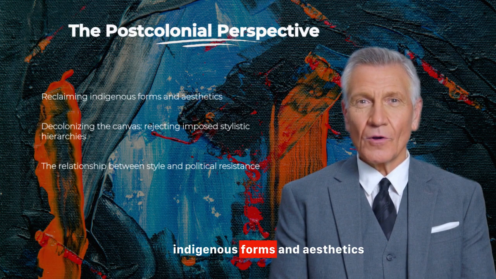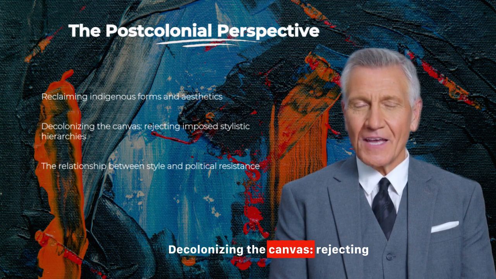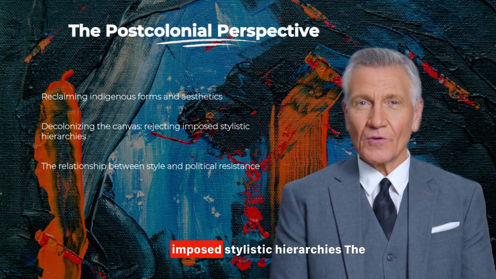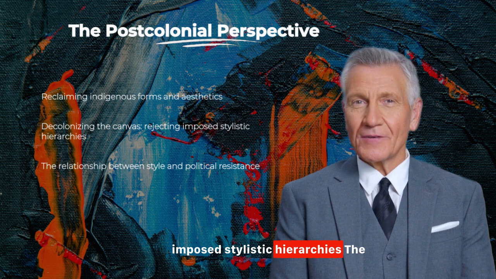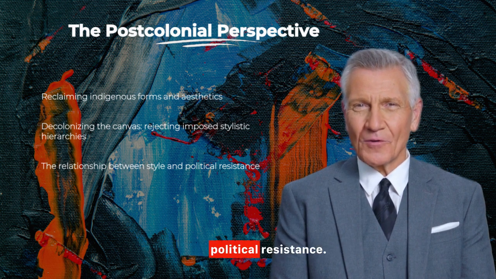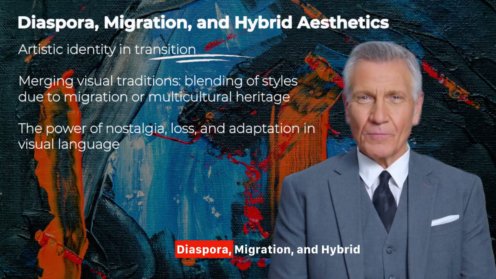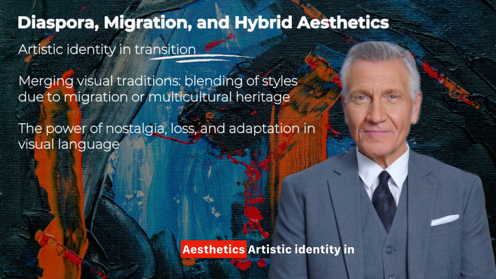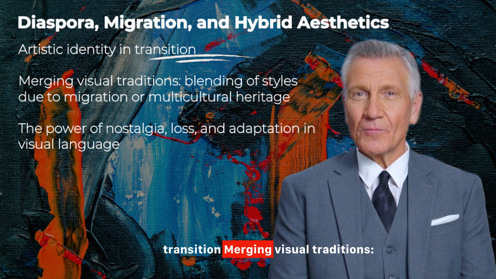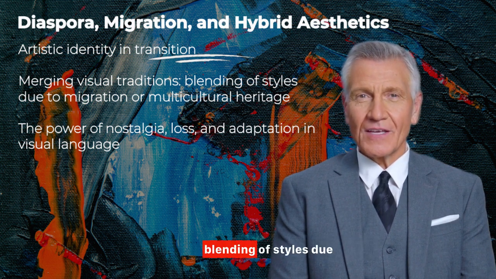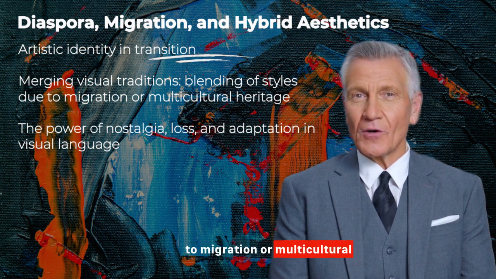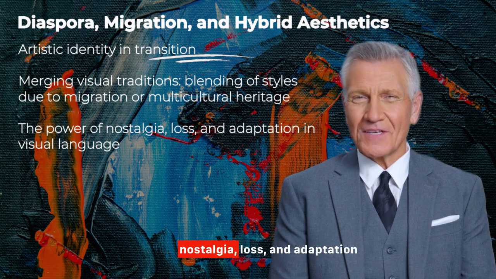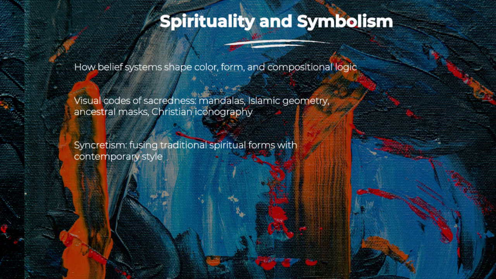The postcolonial perspective. Reclaiming indigenous forms and aesthetics, decolonizing the canvas, rejecting imposed stylistic hierarchies, the relationship between style and political resistance. Diaspora, migration, and hybrid aesthetics. Artistic identity and transition, merging visual traditions, blending of styles due to migration or multicultural heritage, the power of nostalgia, loss, and adaptation in visual language.